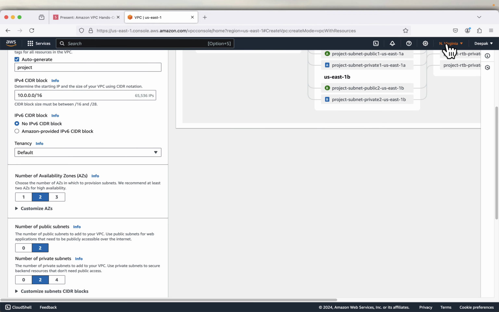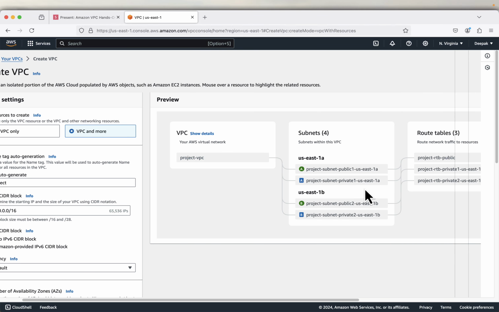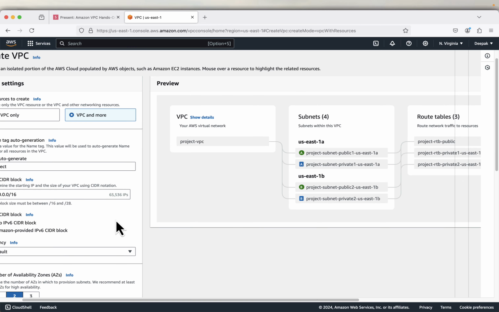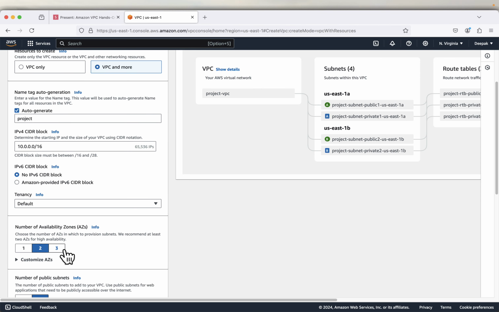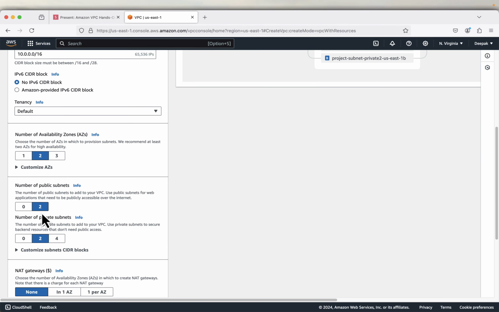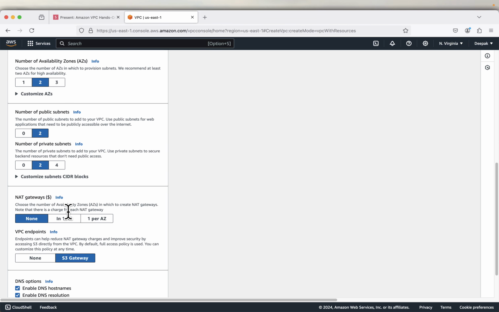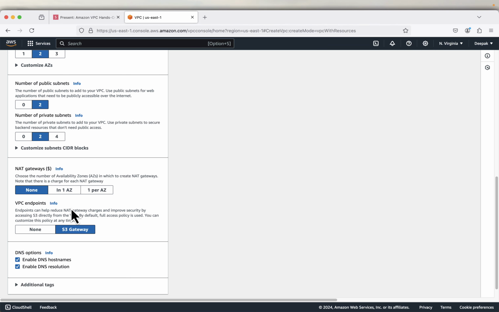One more thing, I am using the North Virginia region, so that's why you will see this is automatic. It has automatically taken the US East 1A, US East 1B. It will launch public and private subnets in 2 availability zones, and this information is coming based on that. So if I change that, this will get automatically changed and reflected. But I will go with the default values. So 2 AZs, 2 public subnets, 2 private subnets. So 2 into 2, that will become 4, total 4 subnets, no NAT gateways.